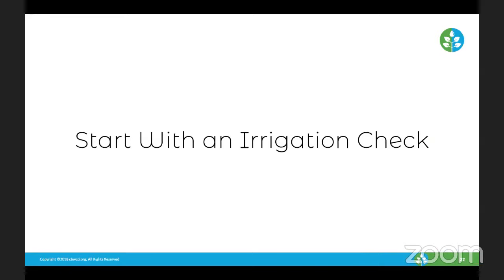So this is a very hands-on class that when I teach it here at the WaterWise Community Center with a lab. So what I did is I created a series of videos that we'll see throughout. And this is the first one. So we're going to start with doing an irrigation check.